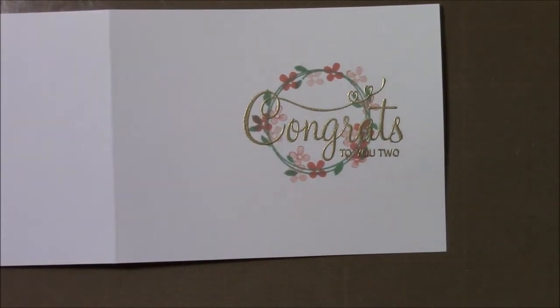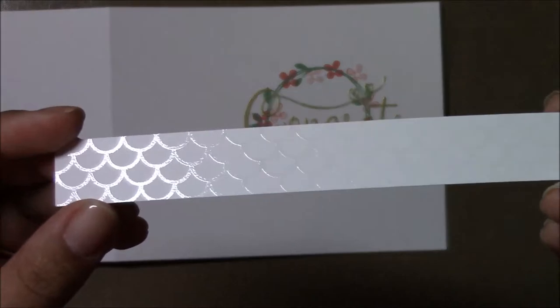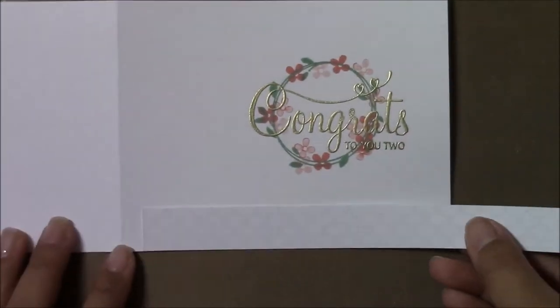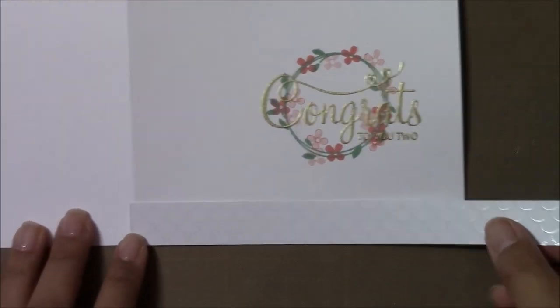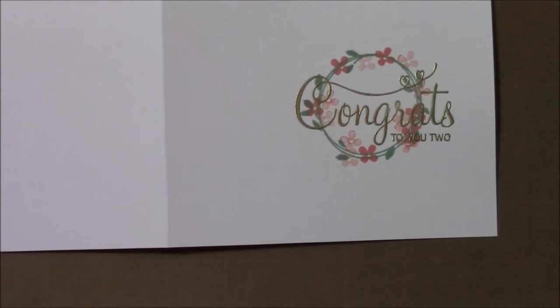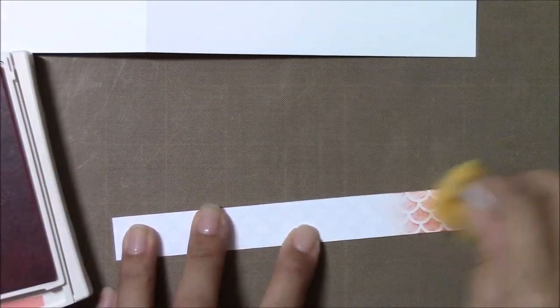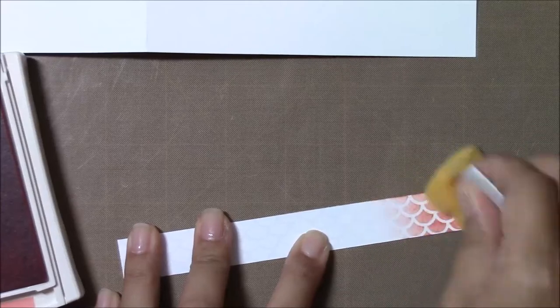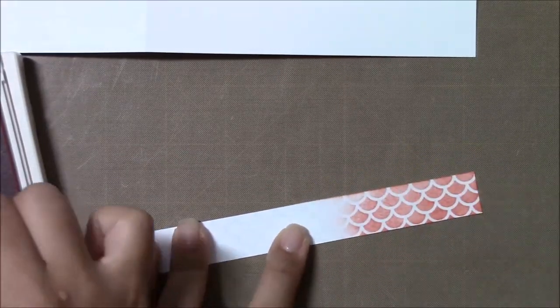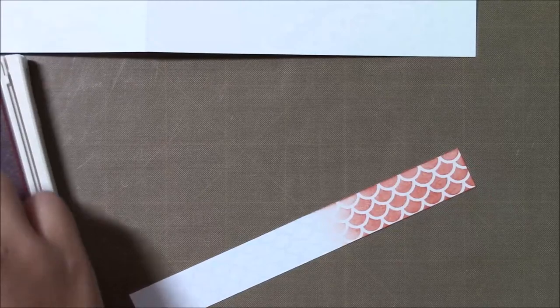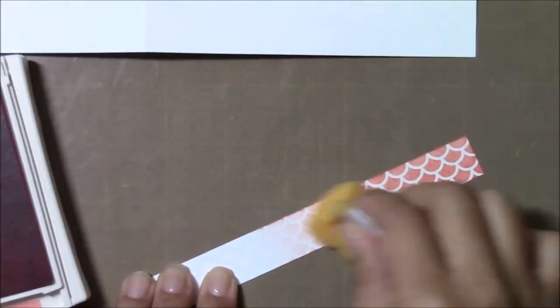So once I'm done with that, I'm going to bring in this irresistible cardstock that was also available during the occasions period. I never used these products enough, but I finally broke into it. It's almost a prepared emboss resist cardstock. It's on white cardstock, and you can add any types of colors or watercolor on it that you want. I have a strip here that's a little bit less than an inch, and I'm just going to add crisp cantaloupe to it using a sponge wedge.